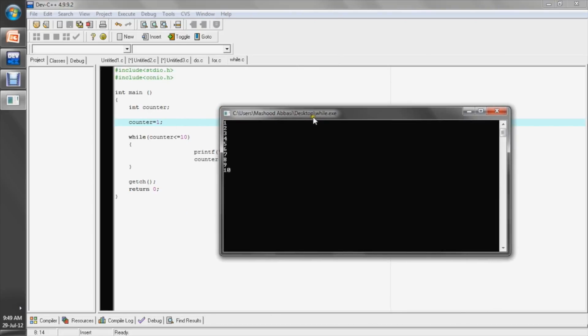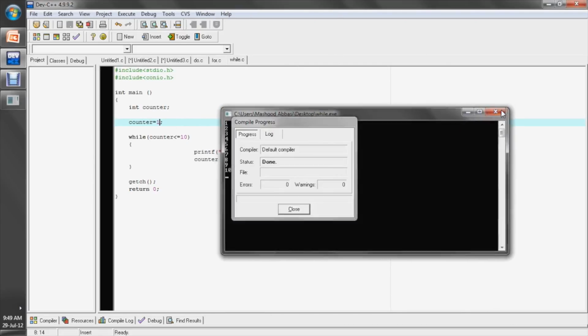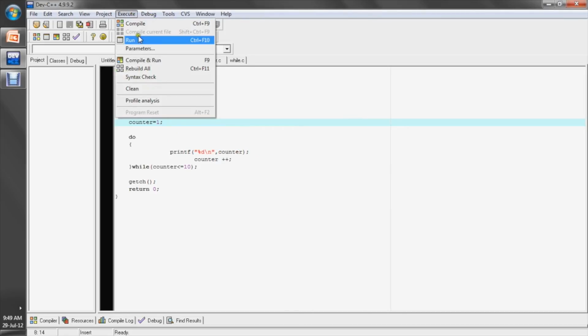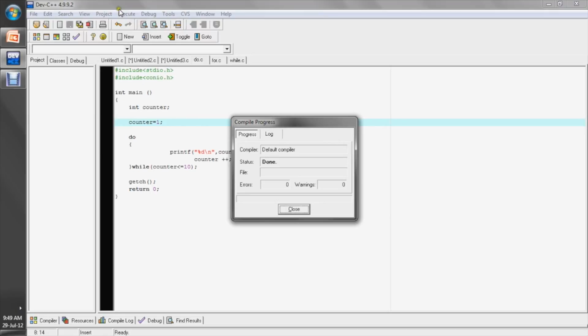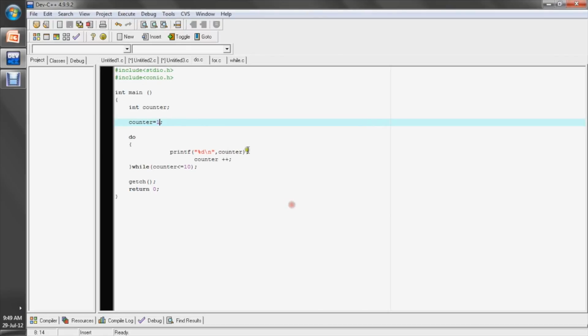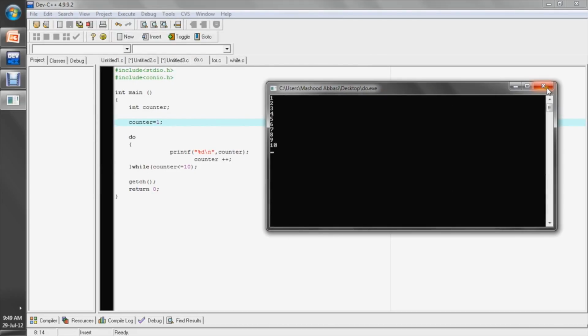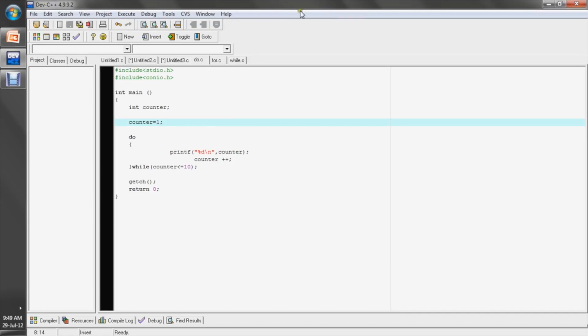The output of the while loop is this, the same output. The do while loop gives the same output as well. So you can do the same task with three methods.